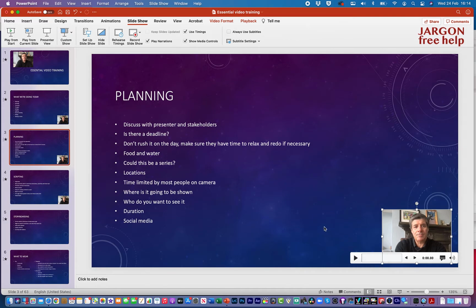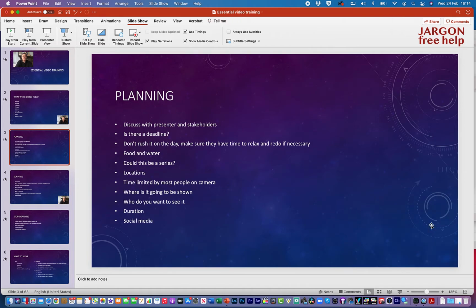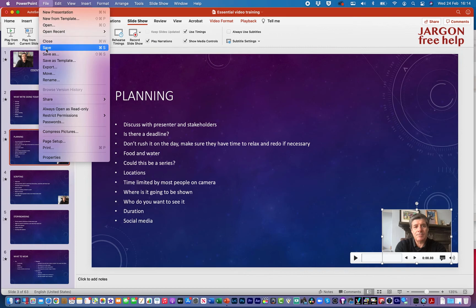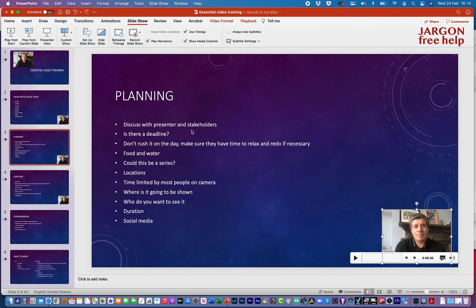That is how you can easily record something on here, and you'll see I haven't got it for all the slides. If I wanted to get rid of this one, I could just hit backspace or delete. I don't want to do that, so I'm just going to undo that. And there we have it. So I would now save that. So let's just go File, Save. I've already got it saved, so it's just saving that file.